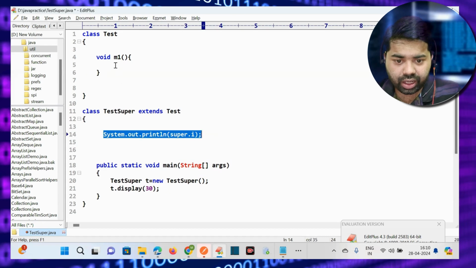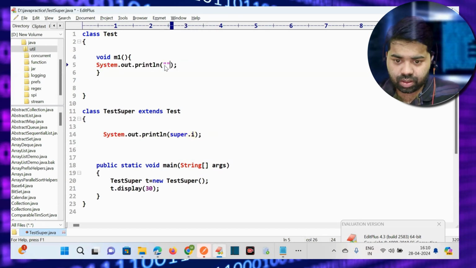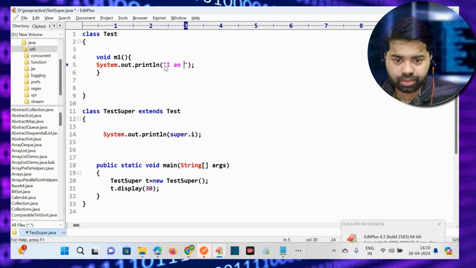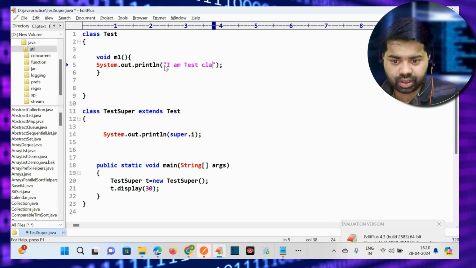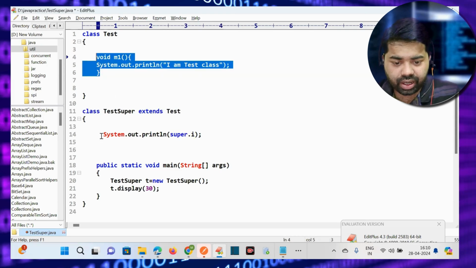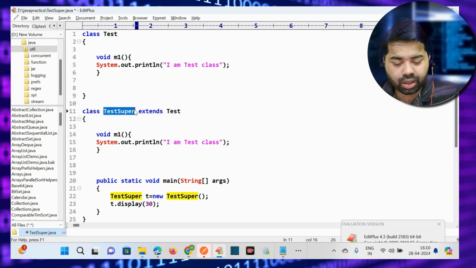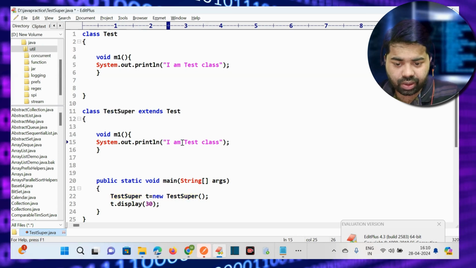I am test class. I will create the same method, right? This is the same method I am creating here. Got it? So I am in your super test class.